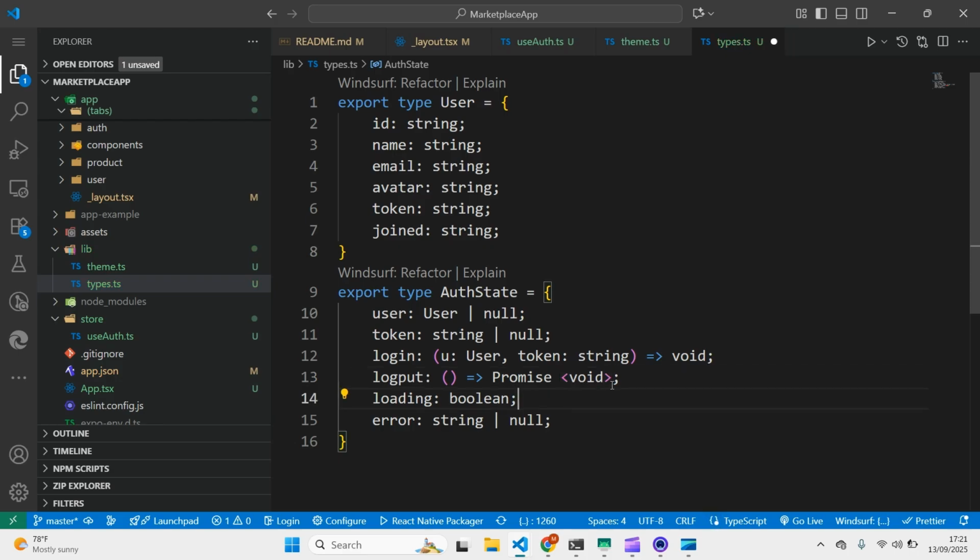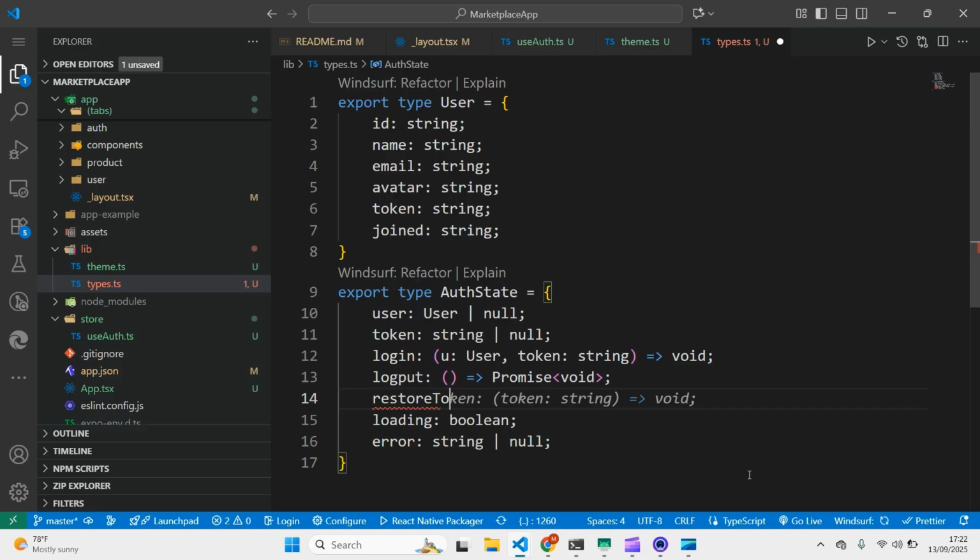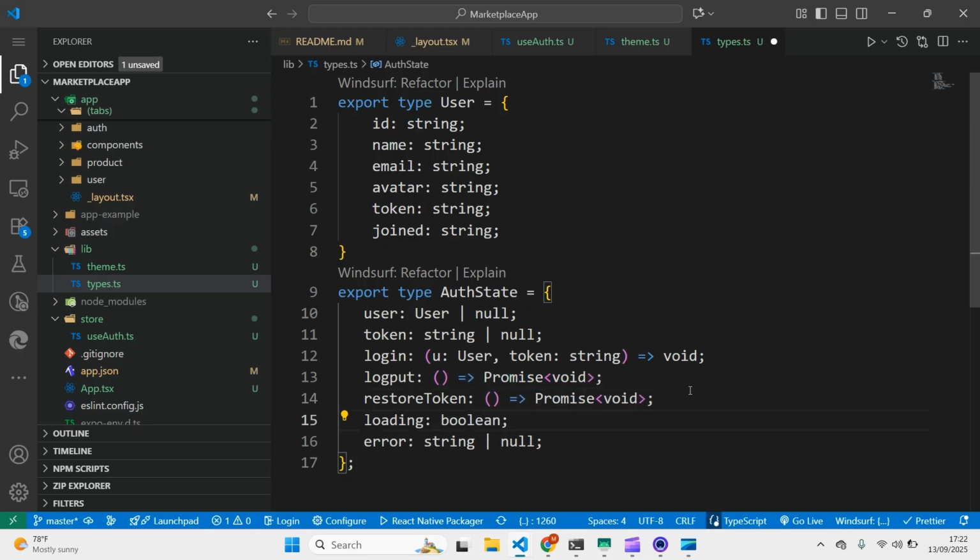This is going to be logout, and we can also have restore token. But we also make sure that this is going to be restore token. This is actually going to be the same thing as login, just to hit the back end, so to get the new token.